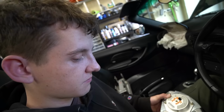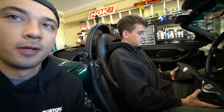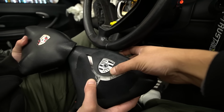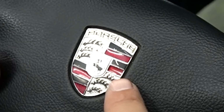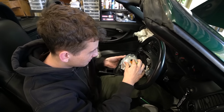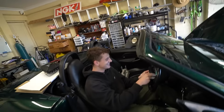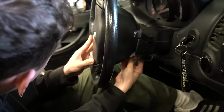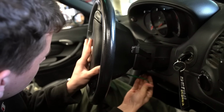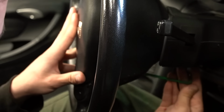Ollie has just spotted that they have different part numbers. Yep. The reason why I wanted to buy this airbag too is because it has the better logo on the steering wheel. Well, this is the one that we had on the car originally, a silver logo, black and silver, and this one is colored. Much better. That looks sick, man. No bad. After that, it was as simple as installing the two bolts holding that airbag on with the T27 Torx bit. And now it was time to do the other airbag.